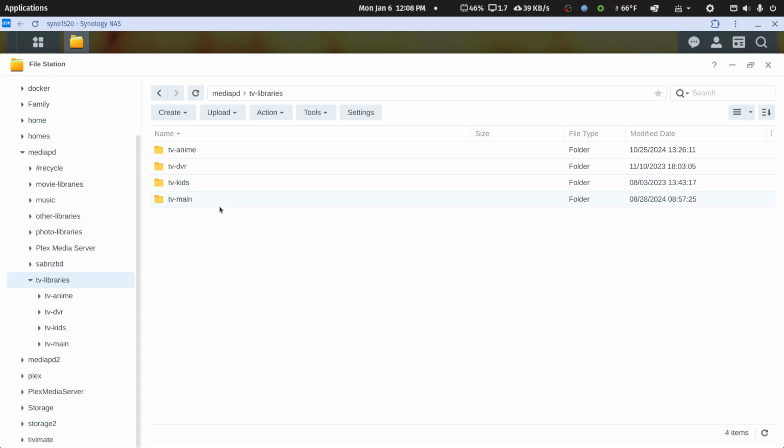Maybe with a small server, you start out with this separation planning for the future, but if you only have 40 TV shows, you might point one library at everything, but then as your collection grows to 500 TV shows, then maybe you'll branch off and have a separate main show library, separate kids TV show library, and a separate anime. So starting with good structure allows you that flexibility in the future.